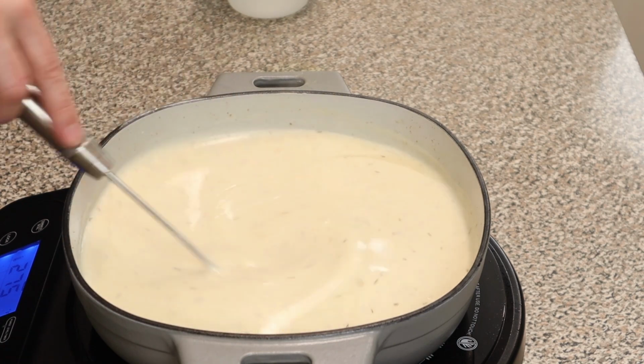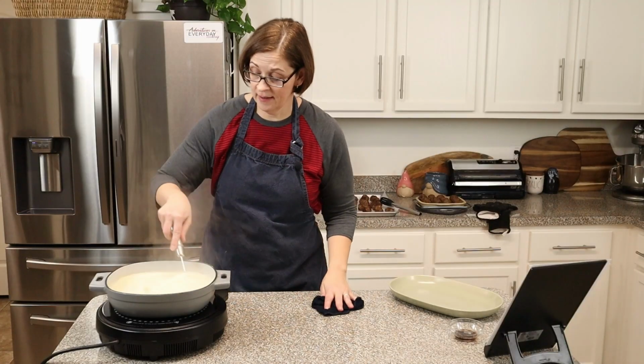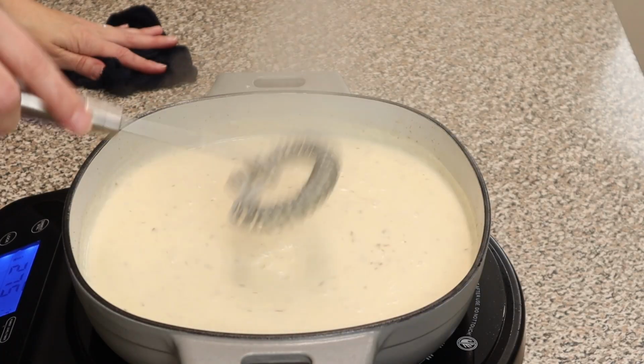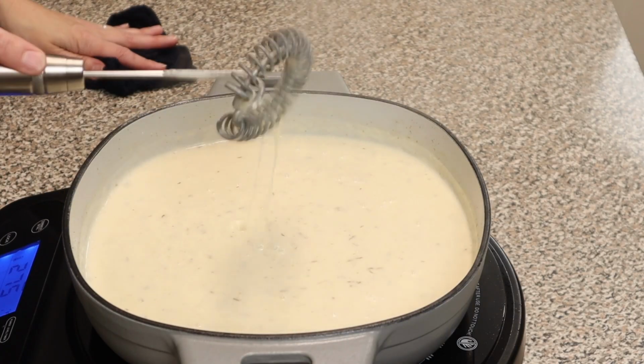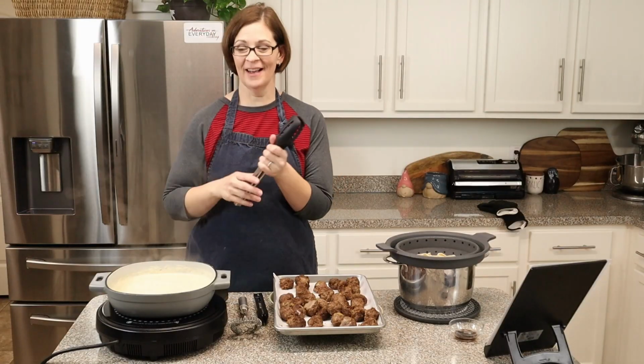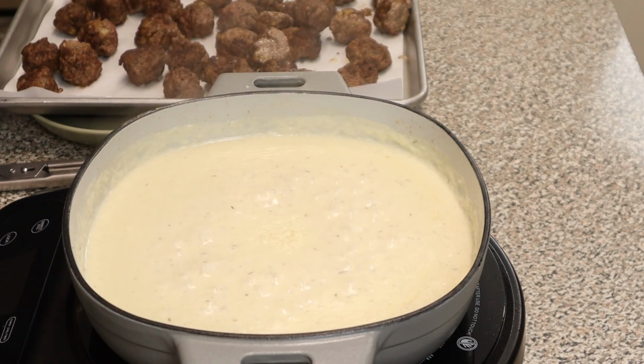The more you let it simmer, the hotter it will be. And we're gonna stir it every couple minutes as it simmers so that we can check the consistency, because on your whisk, you should be able to see the consistency really well. Okay, we're gonna call it good. That looks nice and thick and absolutely beautiful.